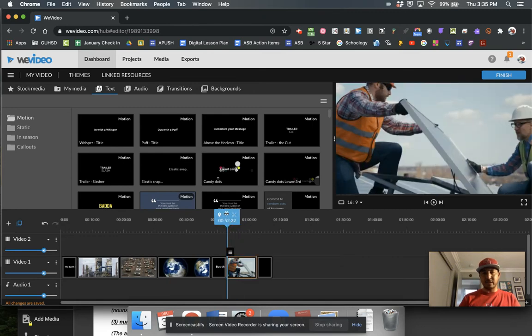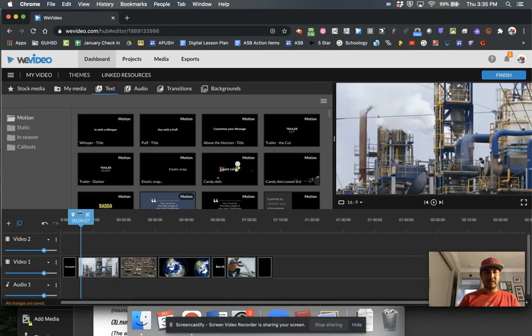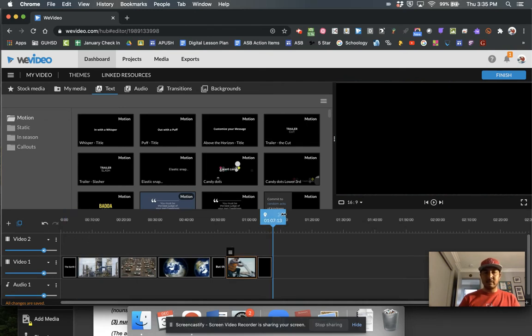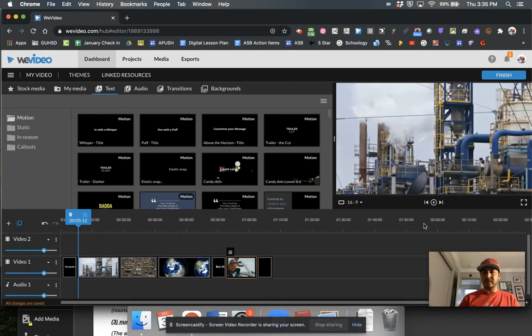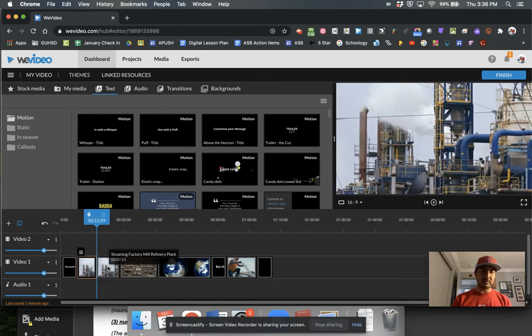So if it's 52 seconds and over here is 1 minute and 2 seconds, about 10 seconds long. So I'm going to let these things go for about 10 seconds and then pause it, and I'm going to cut these things to 10 seconds each. Why am I doing that one at 10 seconds? Well, this one was the most important one, and now they all have equal length. One doesn't seem longer than the other. So right here, I'm going to click the button, oops, I have to click it here. I have to go about 10 seconds, cut it, delete it.